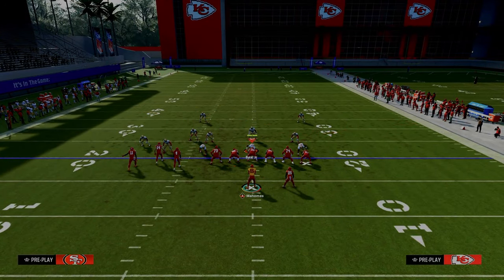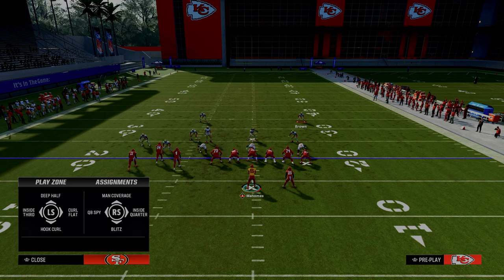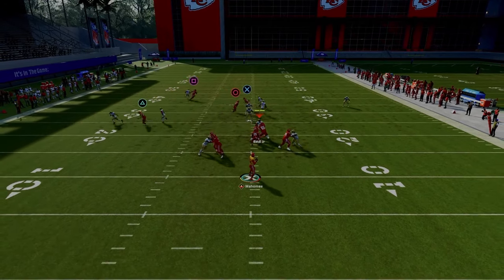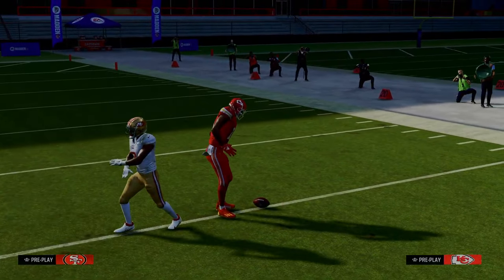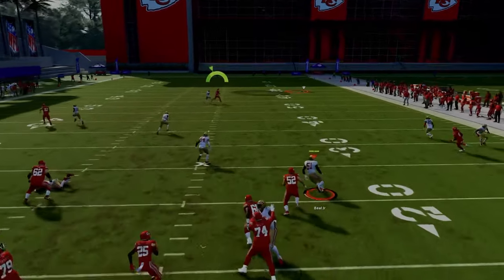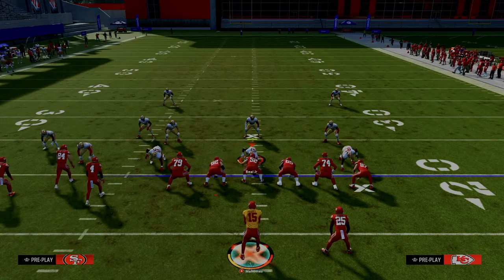If they are dropping zones to try to defend things like this little underneath drag, maybe they drop a hard flat to defend this route, and then a purple or hard flat here to defend the underneath route, and then they user the tight end — if they don't have safety help over the top and they leave this post one-on-one, a lot of times this post can be a one-play touchdown. With better players and better route running, the route is going to work better against man coverage specifically. We're able to get a one-play touchdown against a great little defense out of cover one style coverages.